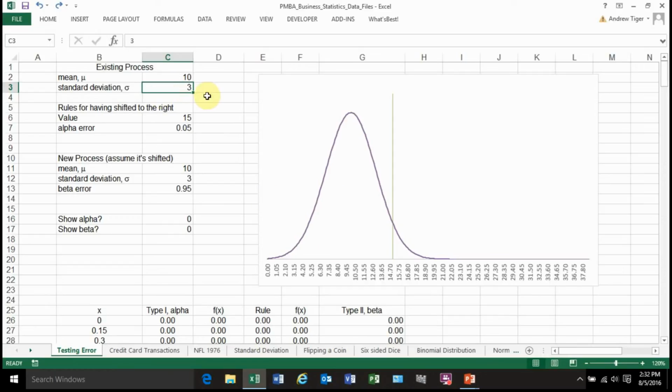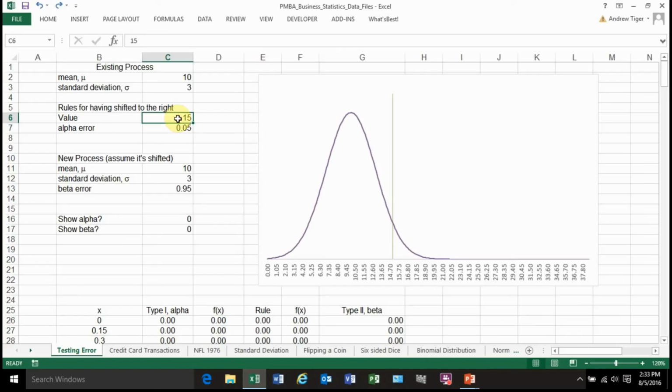Now, you have to remember that with this process, we're going to get occasionally some low numbers. You can see it's possible. It doesn't happen very often, but we're going to get some low numbers, and we're going to get some high numbers. But we've got to come up with a rule that if we exceed, but let's just focus on the right-hand side. If we exceed a certain number, and that's what I have here, this is the rule. If we exceed this, then what we're seeing is that in reality the product or the process has shifted.